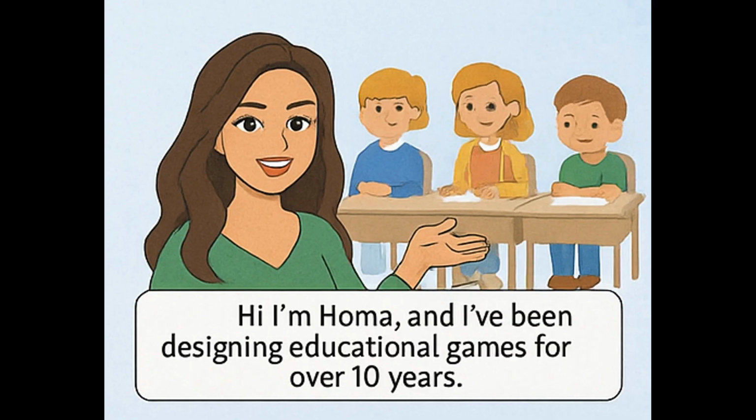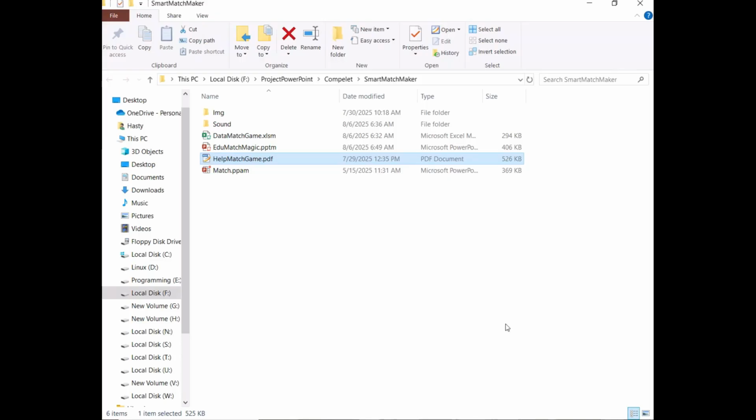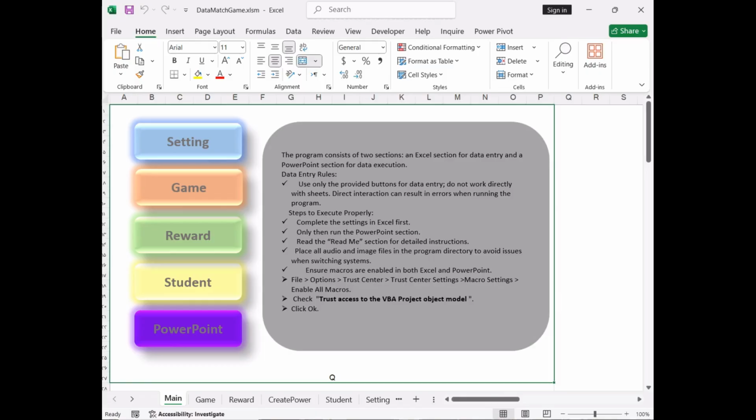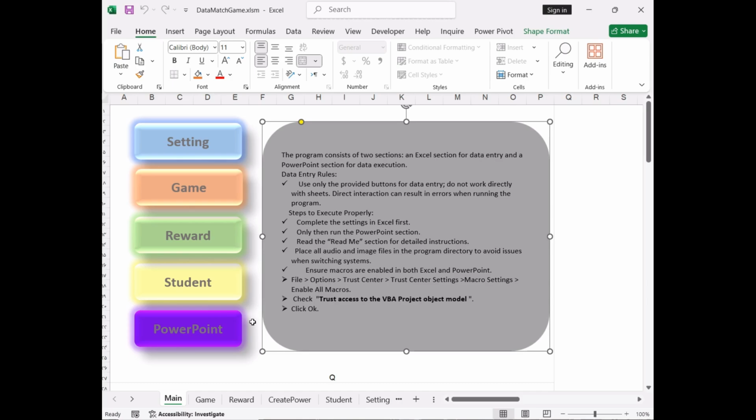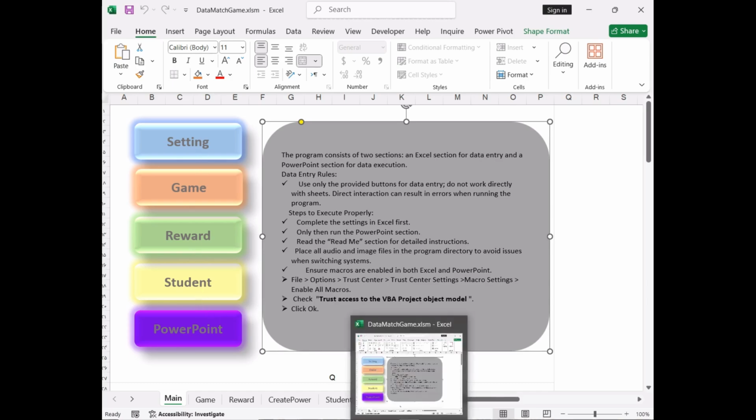Over the past few days, we've talked about tools you can use to design fun classroom games and quizzes. But today, it's time for the next important step: smart settings that help your programs run more smoothly, effectively, and professionally. All the essential tips are already available in the help file, but to make things even easier, today I'll walk you through them in a short, practical video.